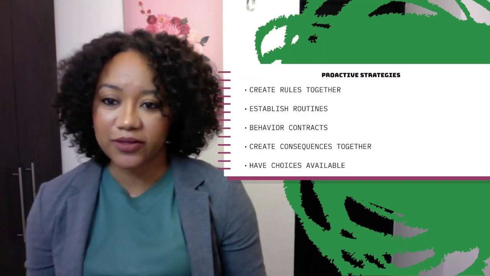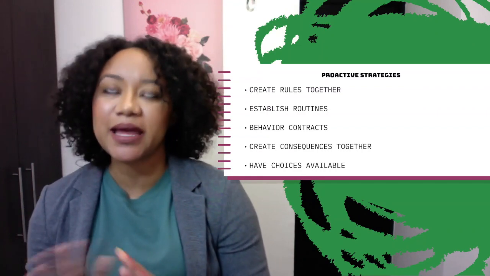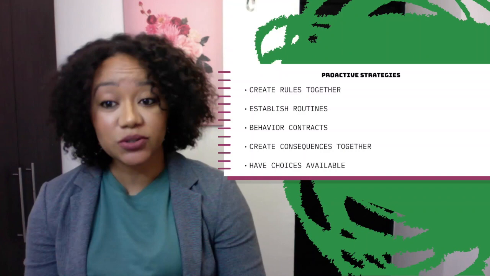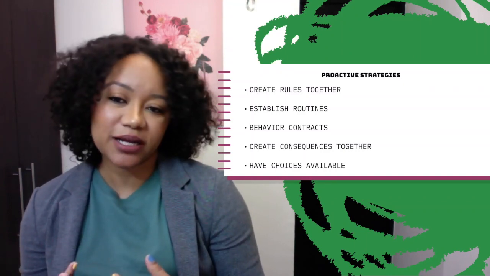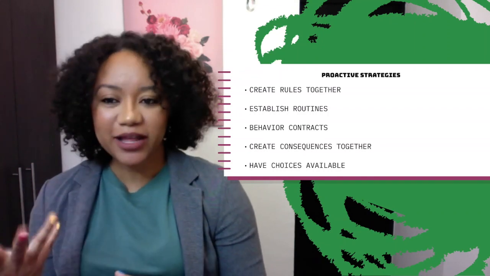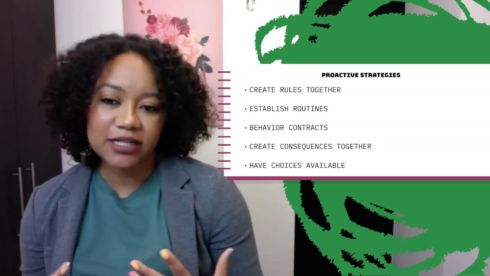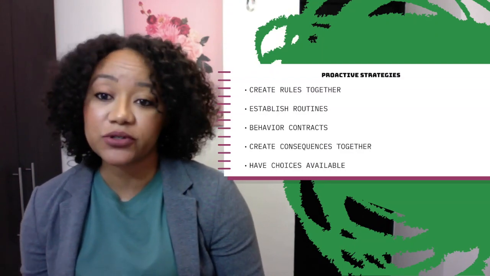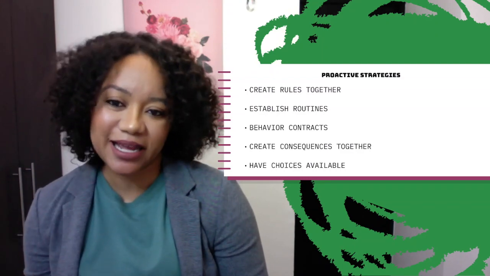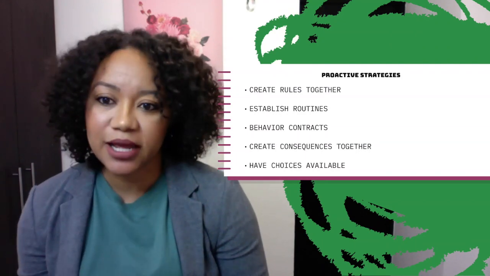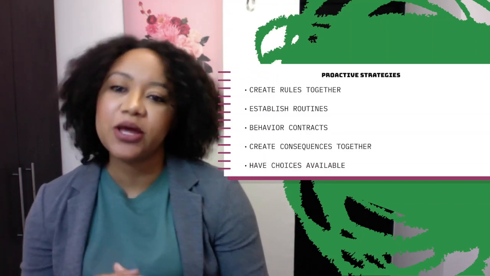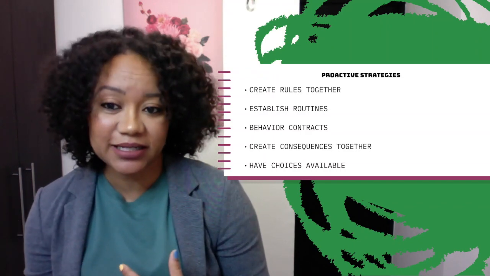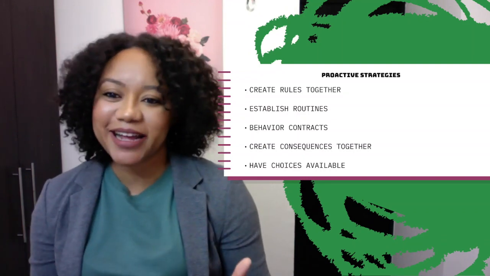Here's a few ideas. So first, we can create rules together. Now, when I was teaching high school, this was an amazing thing that the students really enjoyed at the beginning of the school year. Instead of having the classroom rules already created, each subject, well, it was math, but each period would create their own classroom rules. So as a class, we decided what the 3 to 5 rules would be. Those rules were positively stated. So instead of don't get out of your seat, it would say remain seated. Instead of saying don't, no, stop. We want to make sure that the rules are positively stated to just harness the idea of positivity.